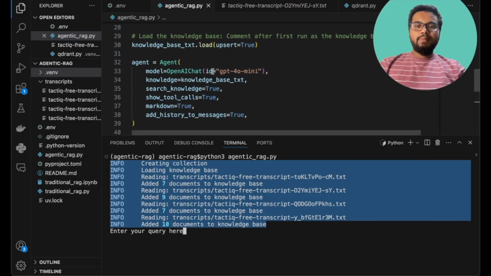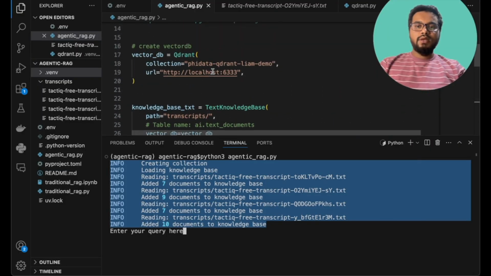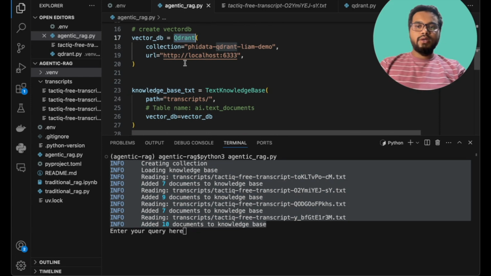Now, what happened in the background is when we use Qdrant. Qdrant is a vector database. A vector database stores the embeddings, correct? And which embedding are we using?